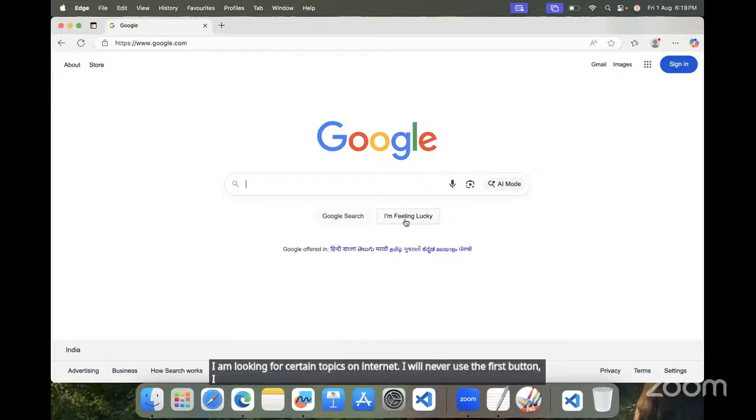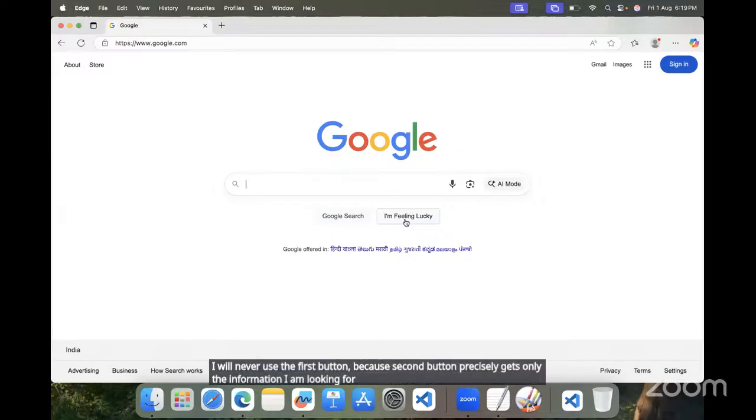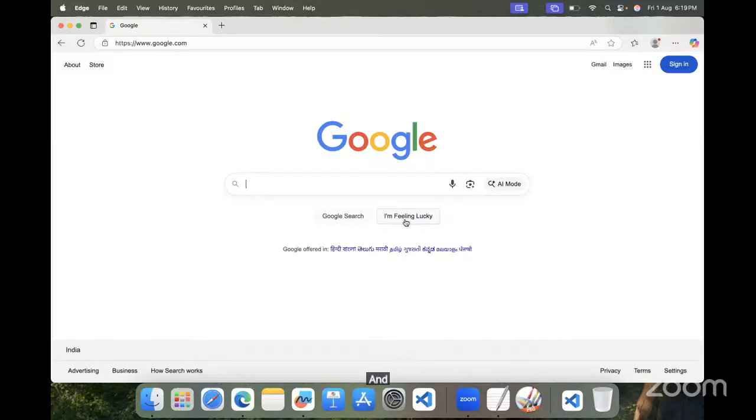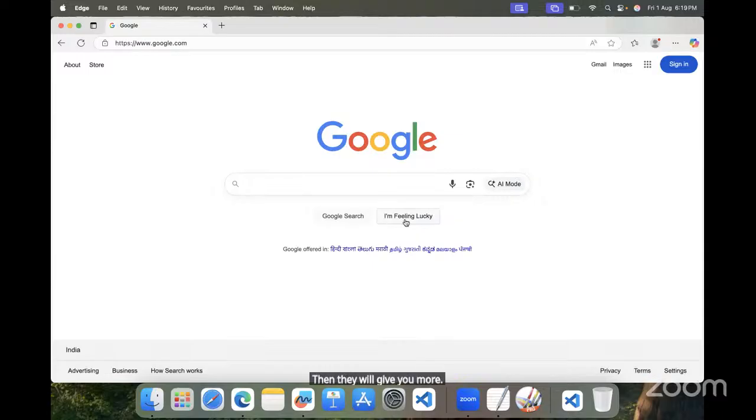I will use the second button only, because the second button precisely gets only the information I am looking for. And the first button will get the nearest possibilities. The first button will check for all nearest possibilities. Then they will give you more, but they are unnecessary. So the second button gives me the precise, exact thing I am looking for.